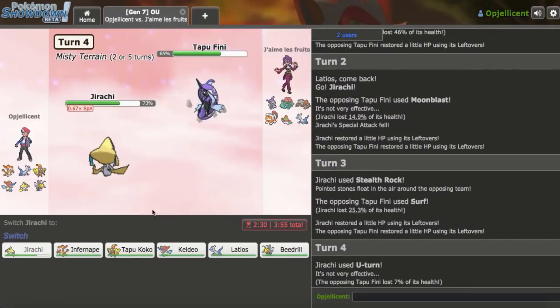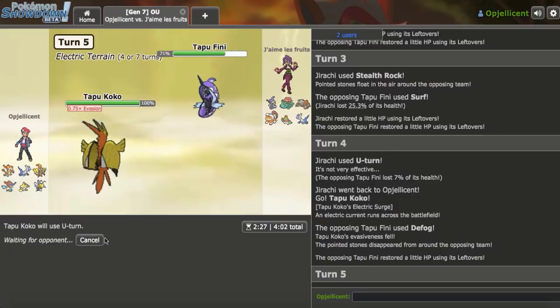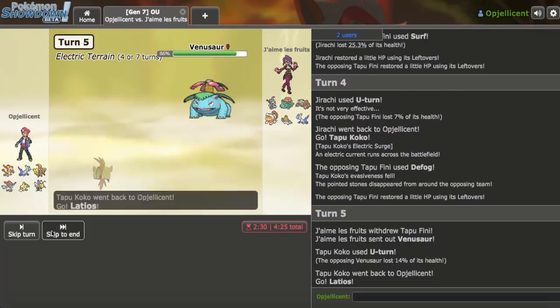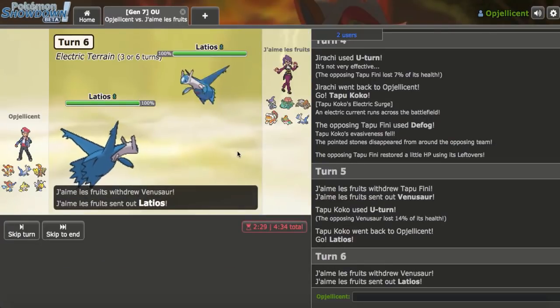I'll U-turn out now into my Koko on the Defog. I'll just U-turn out here on the incoming Venusaur. Allows me to bring my Lati back in, which is cool, and I just get to click Psychic again now, so... He got rid of my hazards, which was a little bit unfortunate. Goes Lati here.